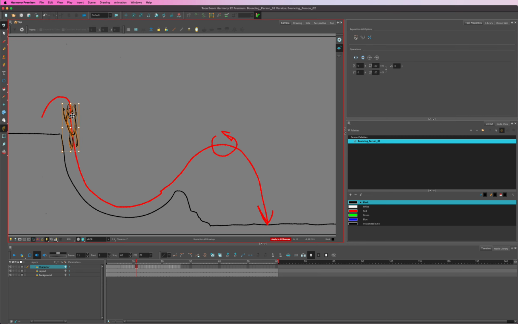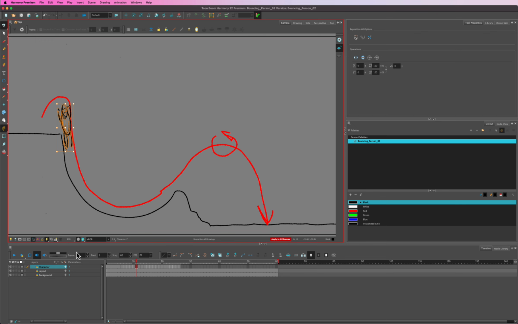That automatically highlights this, but it also highlights everything on this layer. So now I'm just going to move this character over because I want it to actually hit the side of this ravine thingy. So you just wait for your cursor to turn into that sort of cross of arrows, and you can move it anywhere.